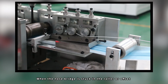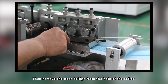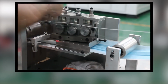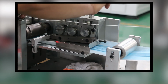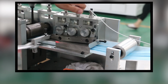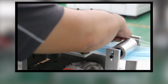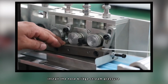When the nose bridge is stuck in the roller or offset, you can loosen the fixing screws above the nose bridge first. Then remove the nose bridge from the hole of the roller and cut it. Then directly clip the nose bridge into the groove. After you complete the adjustment, install the nose bridge stream pressure.